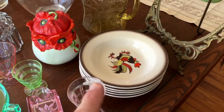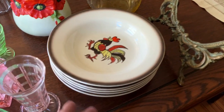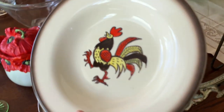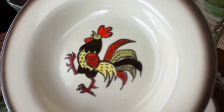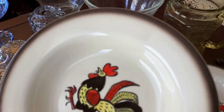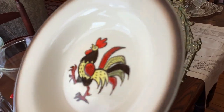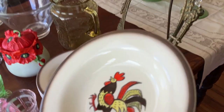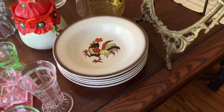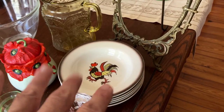Now, the fun little mid-century, 1950s, 60s, I've got 1, 2, 3, 4, 5 soup bowls. That's a cute little mid-century rooster. And this is made by Metlocks in California, and it's the Poppy Trail pattern. These are 8 1/4 inches, and they're in wonderful condition without crazing. No chips or cracks, and they are marked on the back. There's some value to those and some collectability, so I was happy to find those. And, you know, I'm always trying to find more from the mid-century, so there we are.